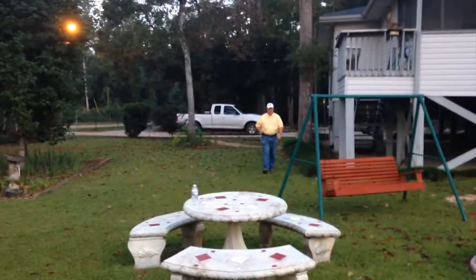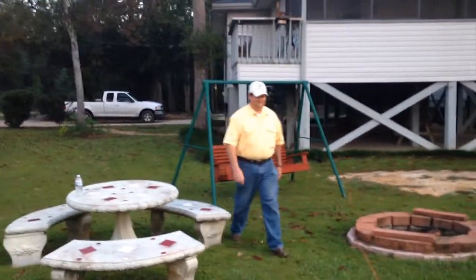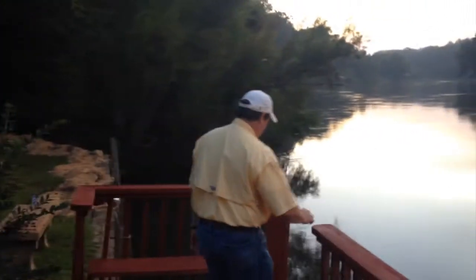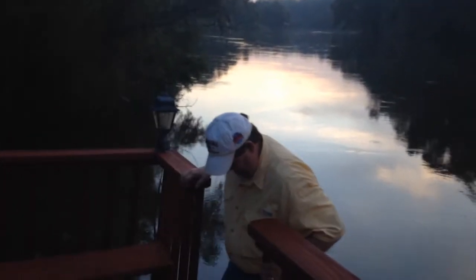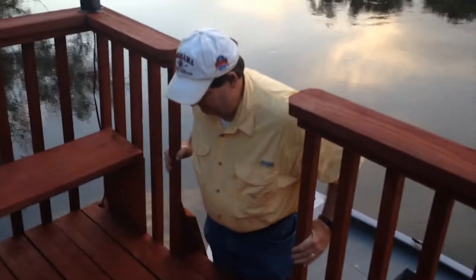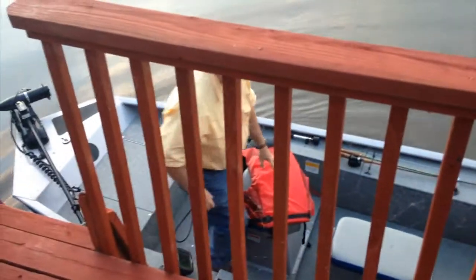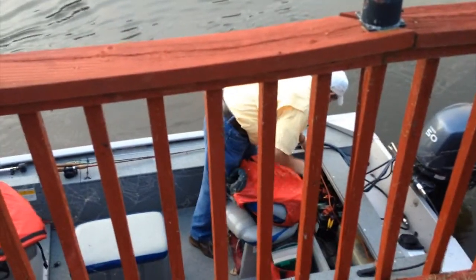Keith's finally up. Keith Roundtree — proud member of Bay High's 1976 state championship football team. Keith, what are we going to do this morning? We're going to go wet a hook. How long have you been fishing this end of the river? Basically I grew up coming down here with my dad when I was a little boy. Dead Lakes. When did y'all build this house? '92. It's a very nice place — Keith spends a lot of time here. We're fixing to head out and see if we can do some damage on the brim scene this morning.